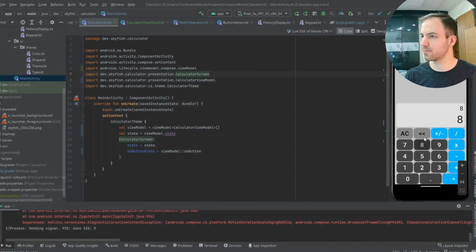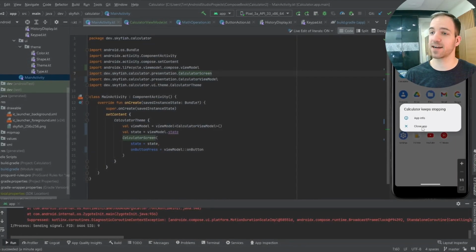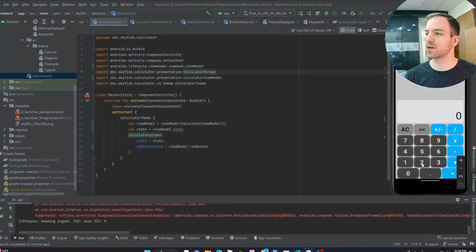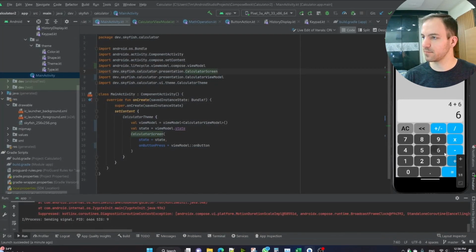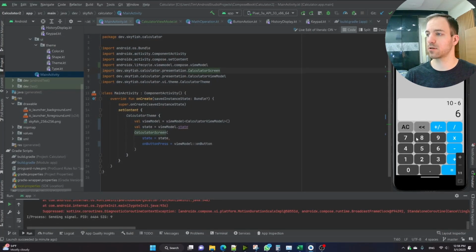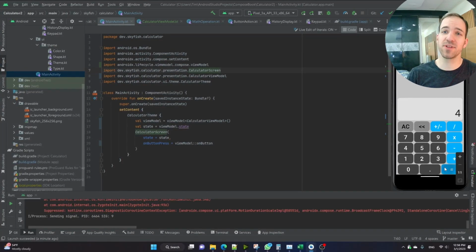Yeah, so our backspace button doesn't work yet. In fact, it crashes the app if you click that. So what we're going to need to do is go ahead and define our functions for our backspace, for our all clear, and then for our decimal. And we'll do that in the next video.